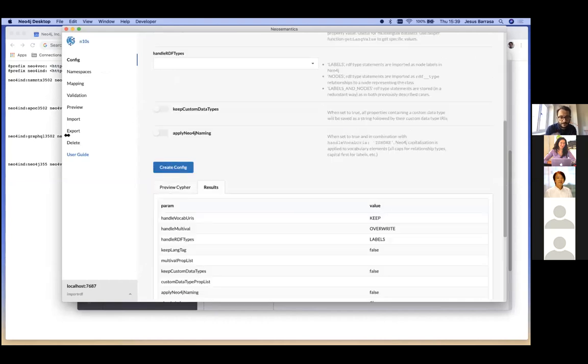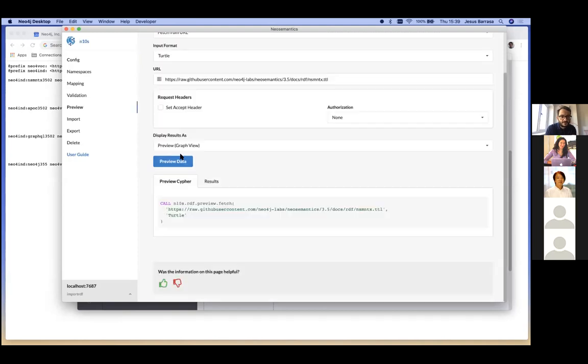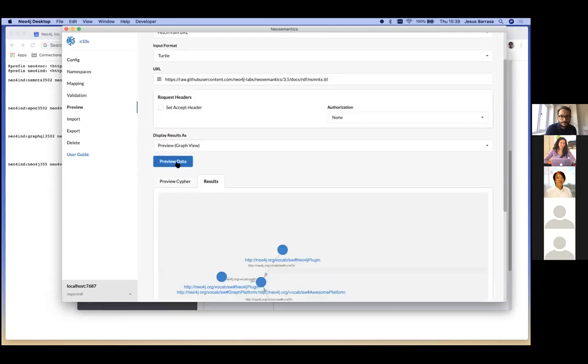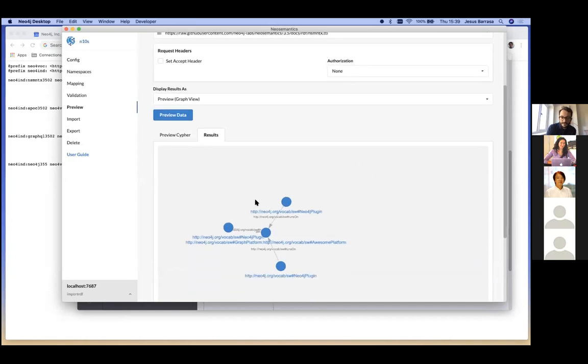So if I change my config and I use this one and I come back to preview, when I do my preview, look at the names of things. So that's keeping all the names with the long identifiers. If you think what it would look like to query that with Cypher, it would be pretty horrible. Can you imagine the kind of query that you'd be writing if you have to specify that the type is named like that? Not very nice. I mean, it's an option. I'm not saying no one will ever use it, but it's not the ideal one.